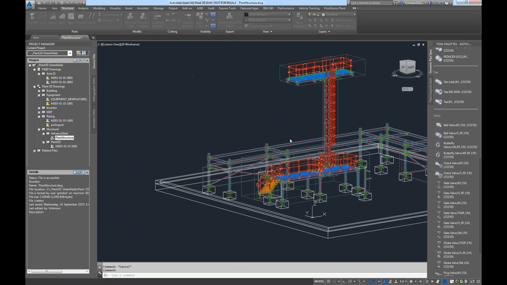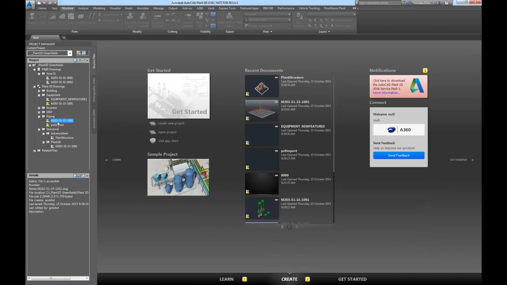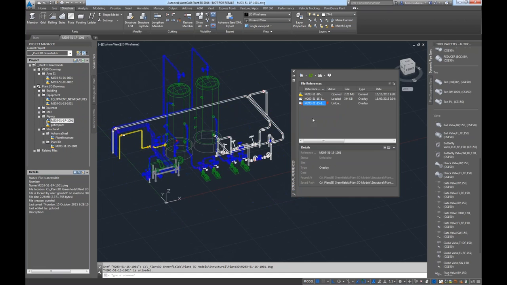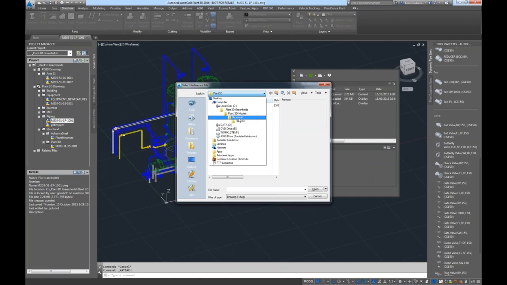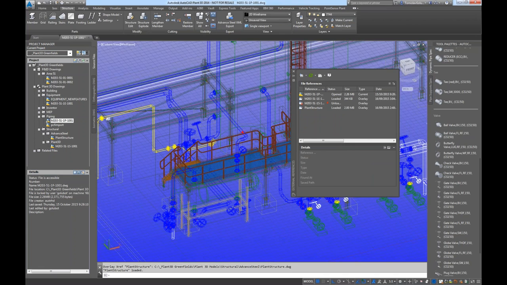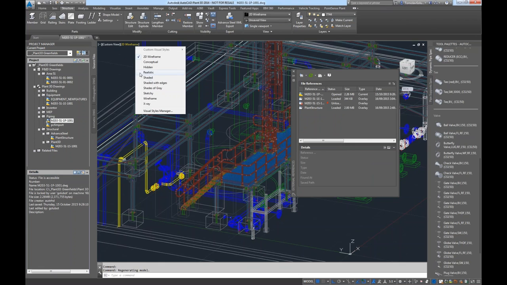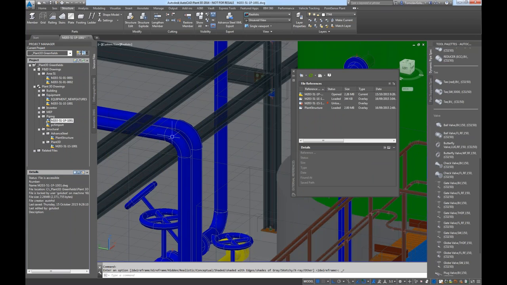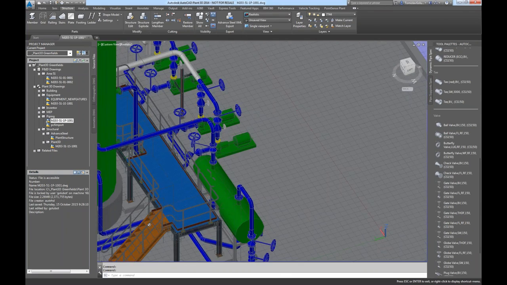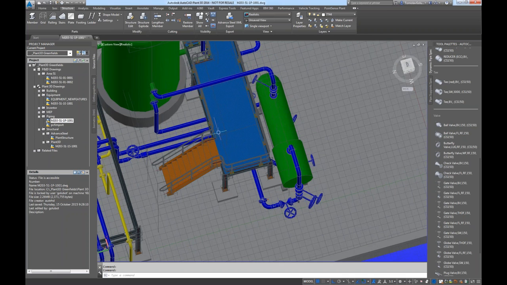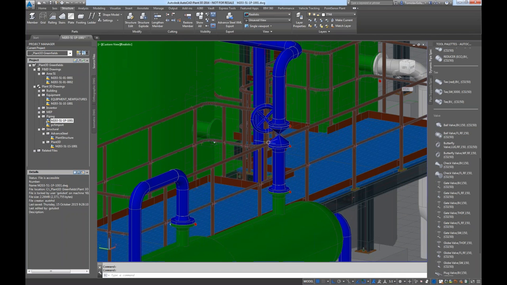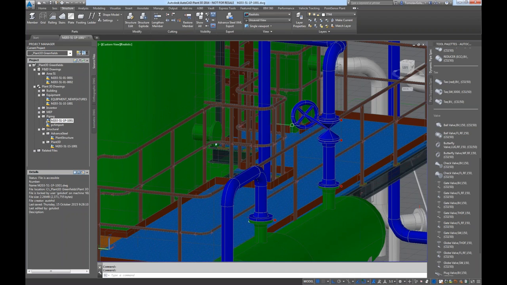From my plant side, if I jump back into my piping model, instead of looking at my plant structure, I can now unload that and attach my advanced steel structure. Now I can see properly what is happening with the advanced steel structure, and I can work out where I need to place pipe supports, where I need to avoid things like bracing or even the stairs. Once the stairs are modeled properly, you can see here I've had to move that pipe around the stairs so I avoid them. And even over here, that valve that I've placed in there, the operator can walk up to the platform and handle that valve as he needs to.